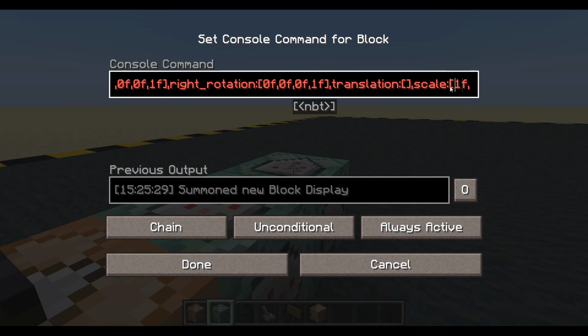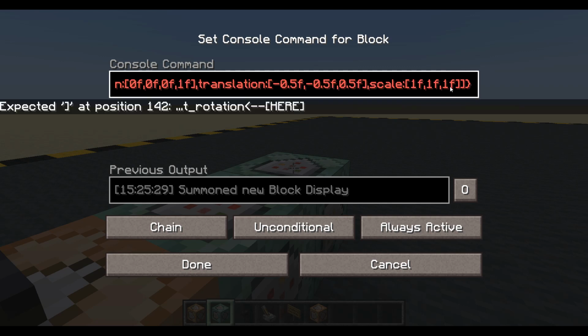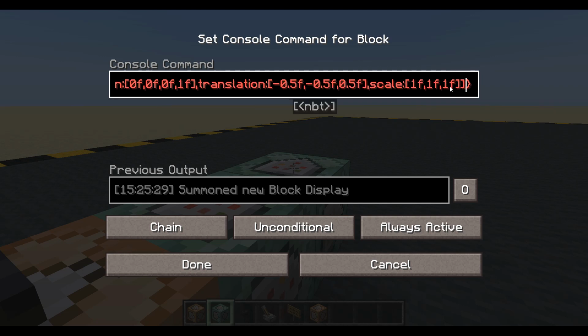And the translation, I believe we want minus 0.5. It was a little bit up in the air as well, wasn't it? So let's do minus 0.5 for that. And probably minus 0.5. Let's not forget our Fs. F, F, F. Okay, let's have a look at this and see why it is unhappy with me. Well, we have 2 square brackets there, so that's not right.